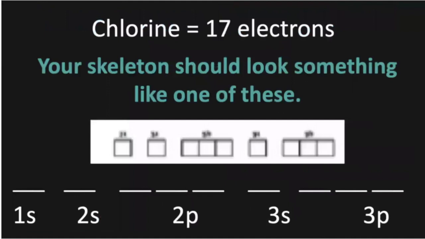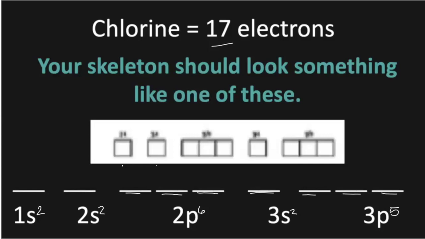All right, so for example, if we had chlorine, which has 17 electrons, our skeleton would look something like one of these. If you did your boxes, here's your 1s2, and then here's your 1s2 up here as well. Then you have 2s2, or you could do a box, 2p6, so I need 3 blanks, because it can hold a max of 6, and then 3s2, 1 blank, 3p6, 1, 2, 3, but remember chlorine has 17 electrons, so do I need all 6? I only need 5. And so again, these two are the exact same thing.